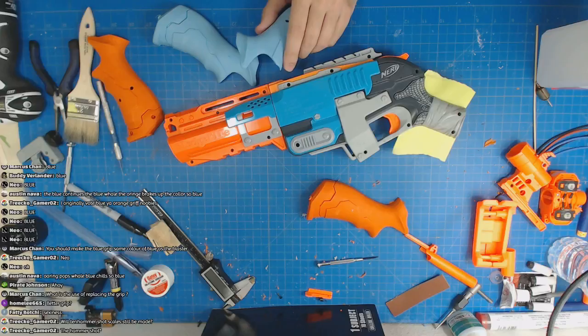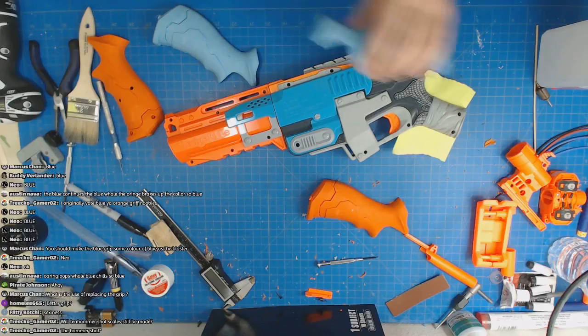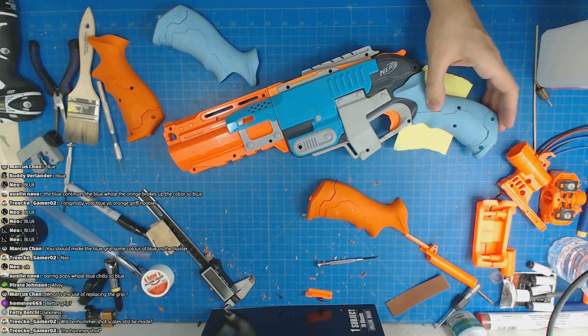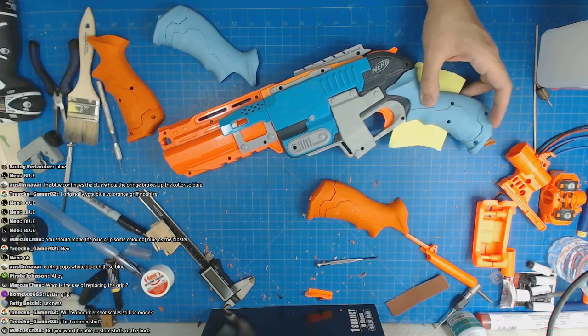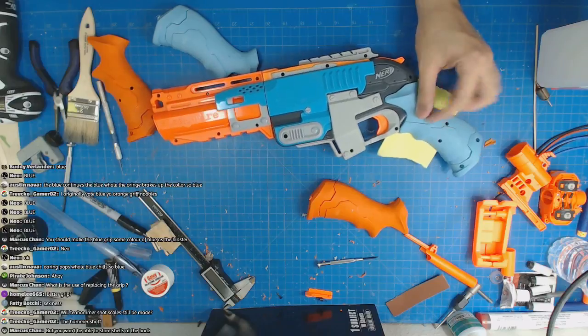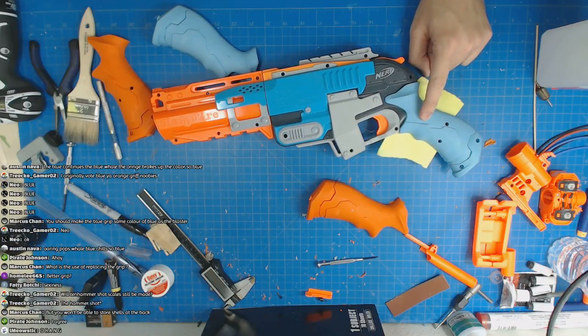Sexiness. Will the Hammershot scales still be made? Yes. So we're going with blue, right? No one's changing their mind. We're still going blue. But you won't be able to store shells in the back. Well, yeah, but this is only if you're pistoling it. It also makes it look like a cool hand cannon. When people have pistol rounds at your war, you'd be like, this is a pistol, I swear.